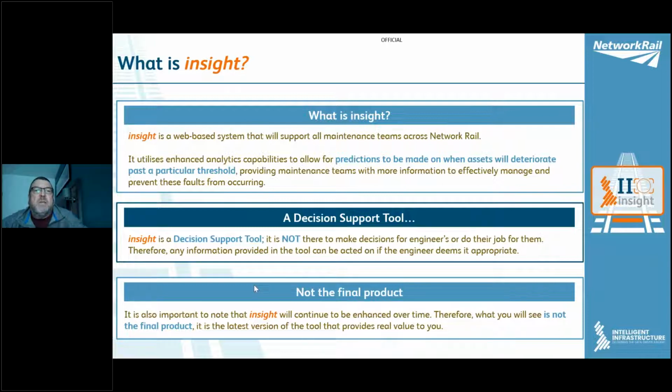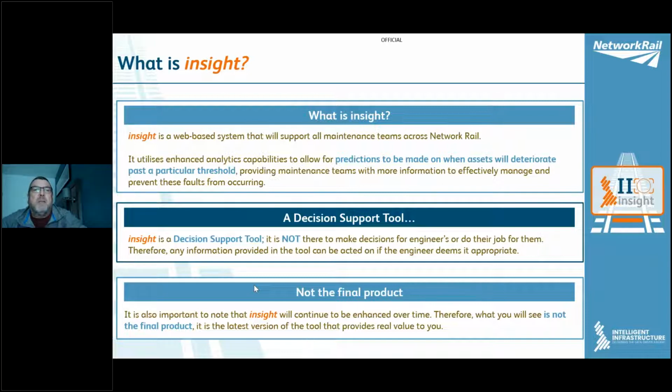What we're going to show you today is nowhere near the finished product. We've got another set of releases of bits of functionality coming soon. We're incorporating things like our plain line pattern recognition data and imagery into the tool. We're then looking at how we incorporate where a route has an RBM regime, risk-based maintenance regime, so the tool reacts to that regime.